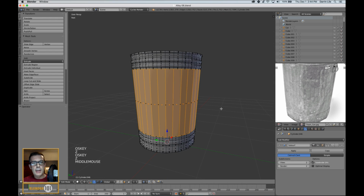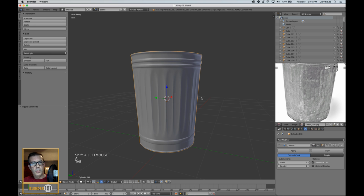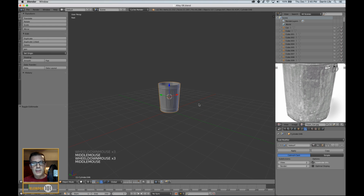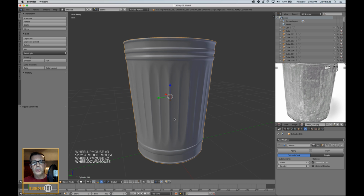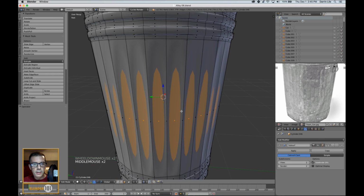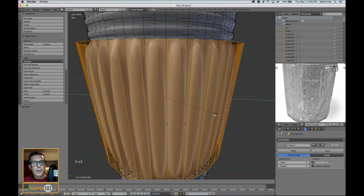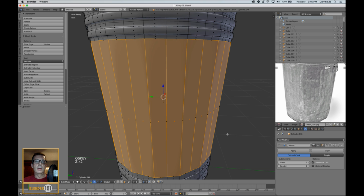Okay, what if I move the cursor to the selected? Now, if I scaled a little bit in, like that, what will that do? It's actually not too bad. I don't like these really harsh edges. I don't like what's happening there. And looks like I've got an extra extrusion there, doesn't it? Yeah, so that's because I'm not, okay. That's not going to work.